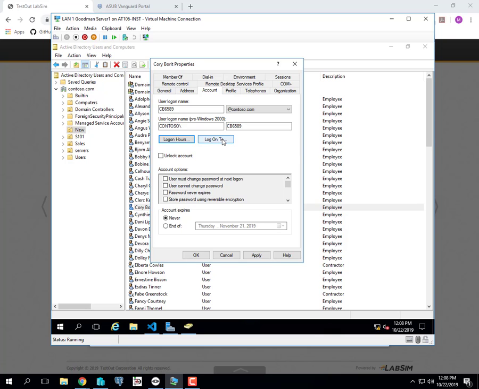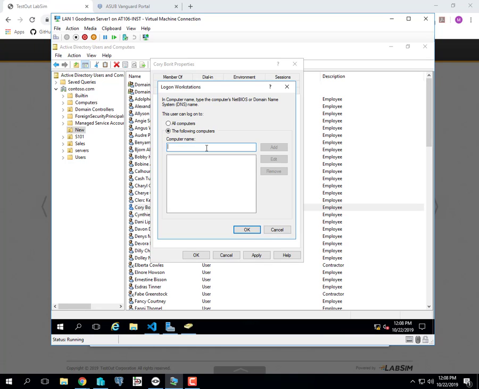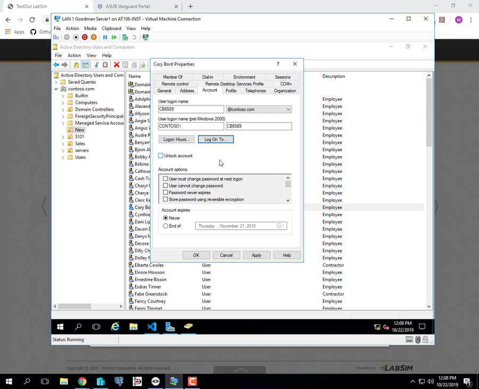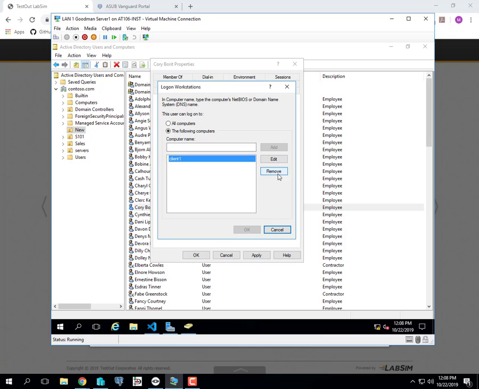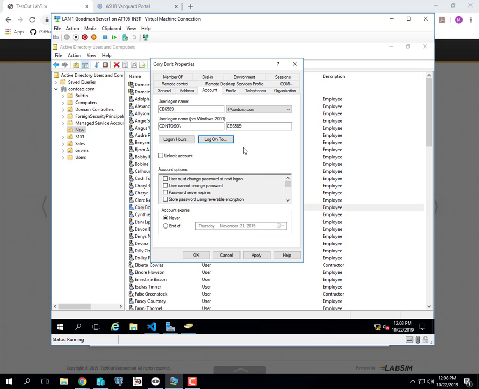Yeah. You also have log on to, where you can specify exactly what computers people can log on to. So you may have point of sale systems, and you only allow the workers to log into the cash registers. You don't allow them to log into the management stations or anything in the back room. So you can specify what exact computers people log into. Never set any of those on anybody's real account before, but you could do that.